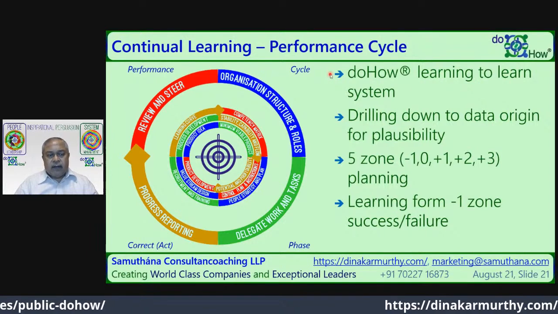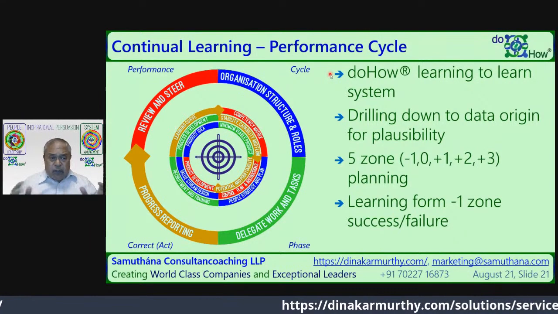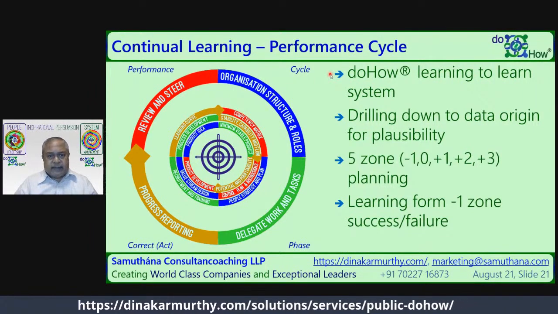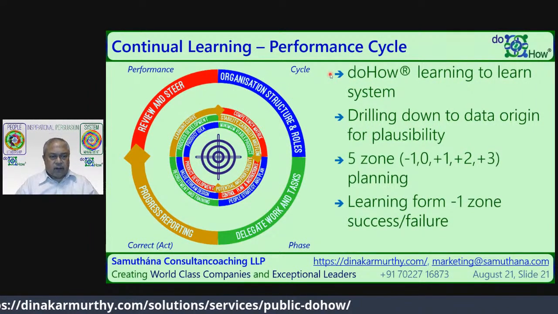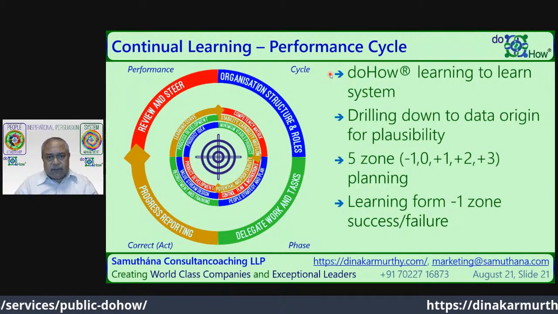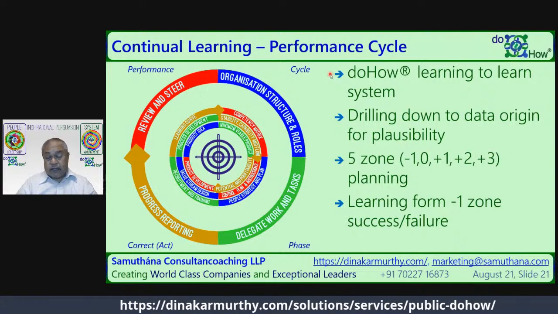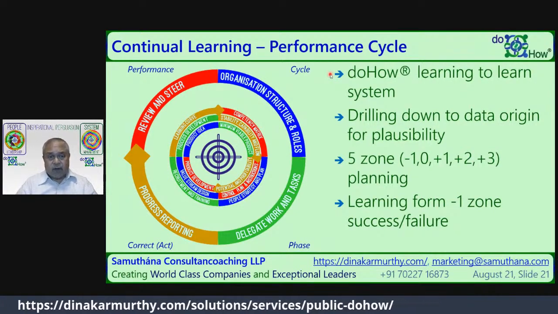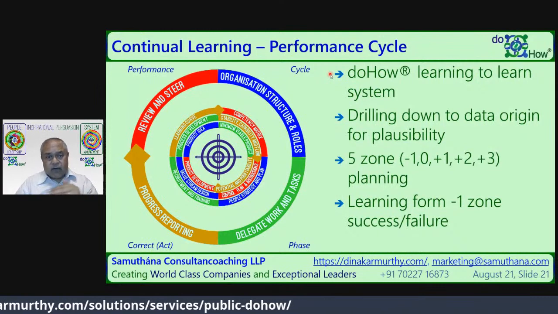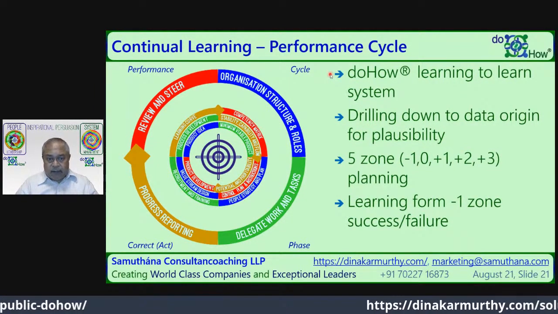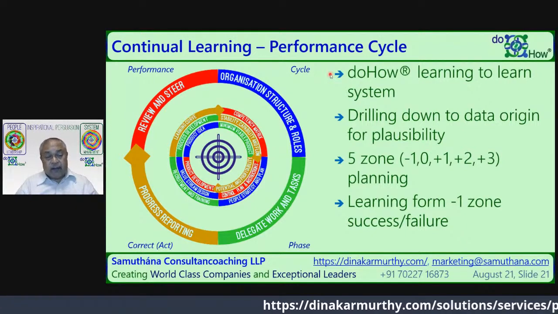So therefore, the systems there are quite robust, which means we have got daily, weekly, monthly, quarterly and yearly learning cycles. That is what the doHow learning to learn system is all about, which can be automated in a big way. Mainly in terms of getting the dashboards, getting the reviews, triggered automatically based on the situation. Escalations can be automated, notifications can be automated. So that is what the learning to learn system is all about. If you want to know more about that, you can check out the videos. There are videos on the learning to learn system where I explain it in detail.